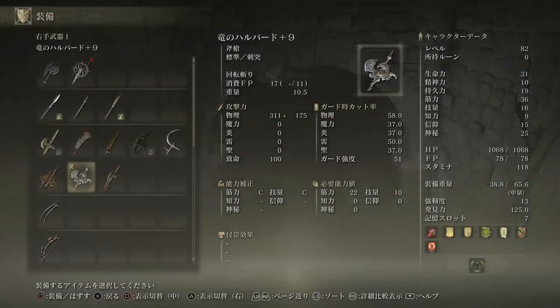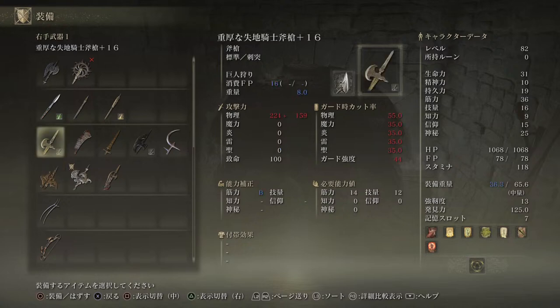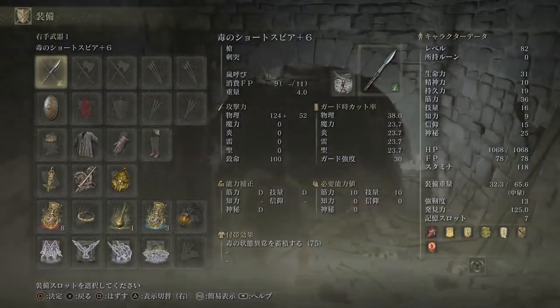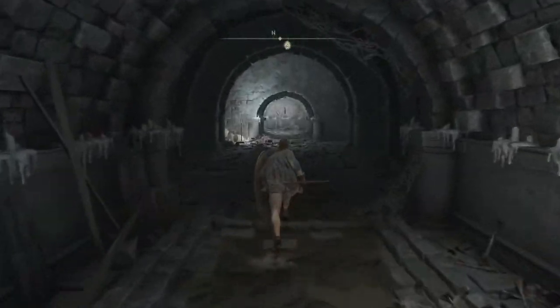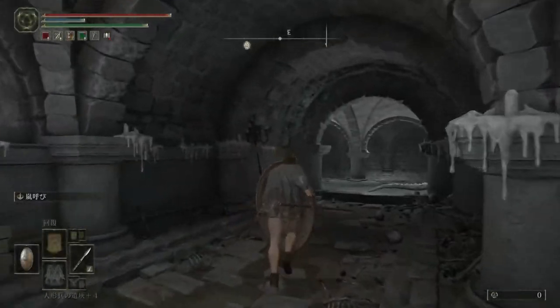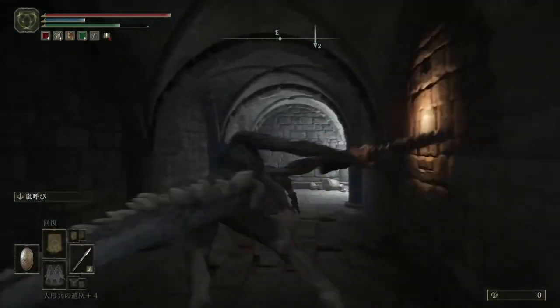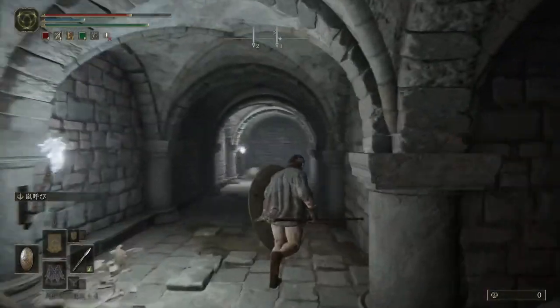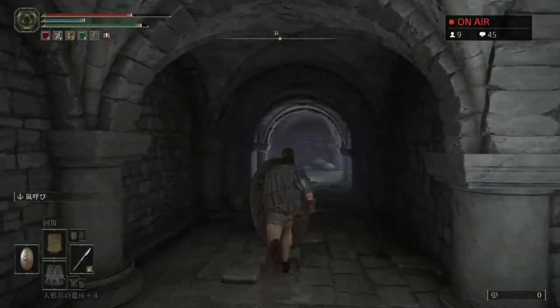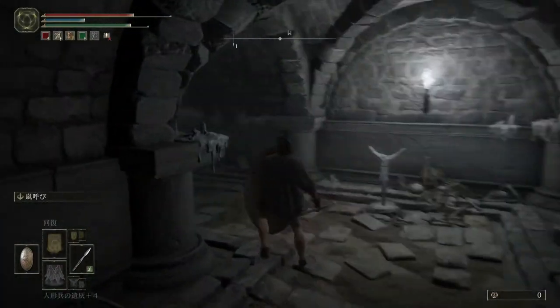And maybe a weapon with faster attacks. Maybe poison? Yeah, we can try that. Alright, let's try poison. Alright, let's see if I remember the way there. Whoa! Ouch! Oh no, we're back in the beginning.